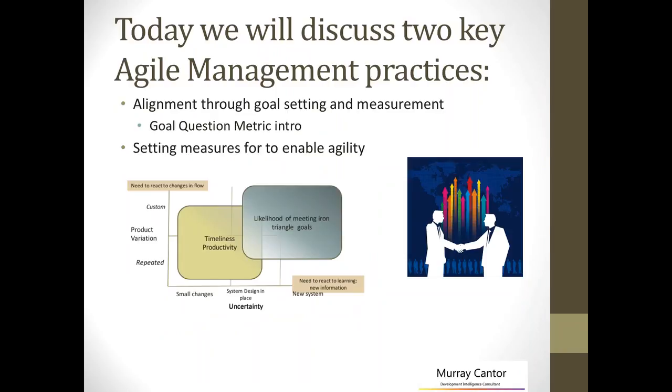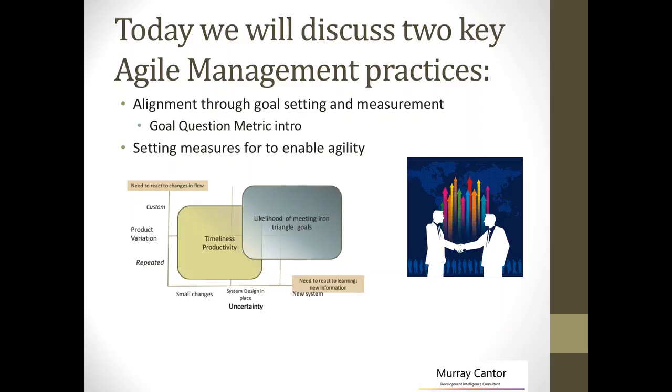And as you recall last time, we talked about there being essentially 2 sources of change, or needs to react. You can be working on uncertain things, and you need to react to what you've learned from new information. Particularly this is true if you're doing innovative work and you're building new systems. On the other hand, even if you're doing the same thing over and over again, as we've learned from lean manufacturing, there still can be changes in flow.